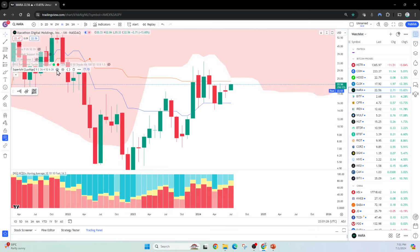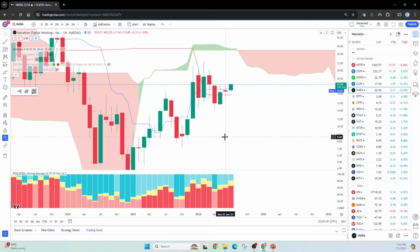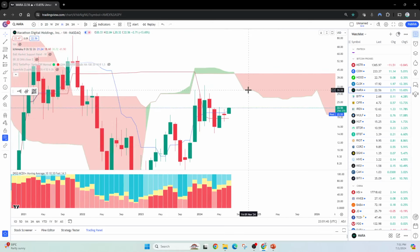Now, if you look at the Super Ichi cloud, it's still stuck in a range, right? It might end up gravitating towards the top of the range over here around $24. We'll see how it reacts. You also have the bottom of the Ichimoku cloud here around 25.5. We'll see how things react there, but it looks like it wants to get there and challenge some of the things above. As opposed to the regular Ichimoku cloud, the bottom of the cloud over here is probably around 30. So there's still going to be a lot of resistance there coming from Mara.